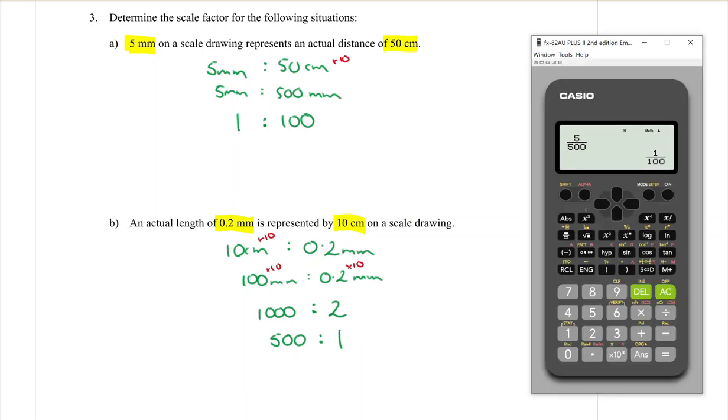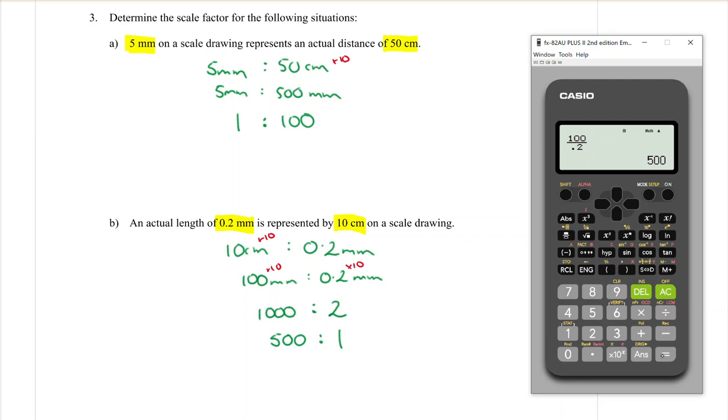Okay, back to the calculator part now. So if we were back here with the 100 and the 0.2, you can type that in as a fraction as well. So 100 over 0.2 and press equals. It will give me the 500 because remember, if the second number in the ratio is a 1, it won't put 500 over 1. Calculators won't do that. You need to know that second number is a 1 if you're trying to do the shortcut with your calculator, okay? The other thing that's different about this ratio is that the 1 is in the second position. All the other ones that we have done had the 1 in the first position.